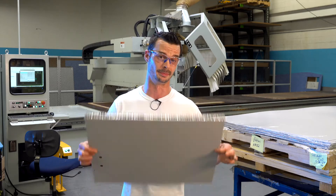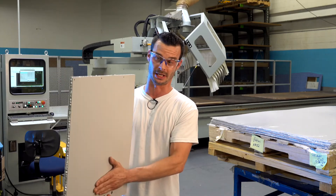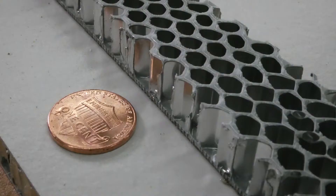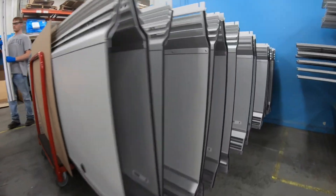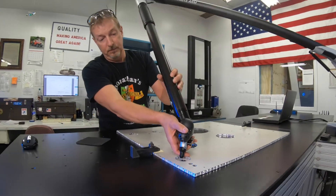We want to be the best panel maker in America — honestly, I think we already are. Everything we do here is geared around engineering a product to support less weight and stronger products. Have you ever heard of 'Maluminum'? Maluminum is the outer shell — it's got a type of laminate on the outside called melamine, bonded to a sheet of aluminum. This is the honeycomb core of the aluminum laminated panel. We take two sheets of maluminum, apply a specific adhesive spread on both sides, place the honeycomb between them, and press together in our heat press. It gives you stability, rigidity, strong material, while still being lightweight.